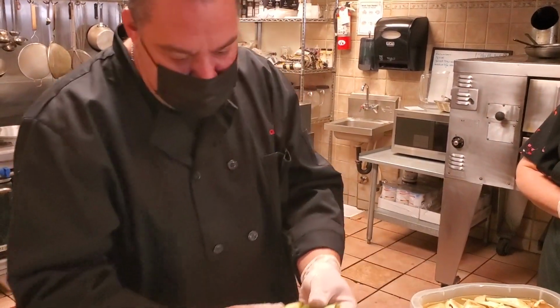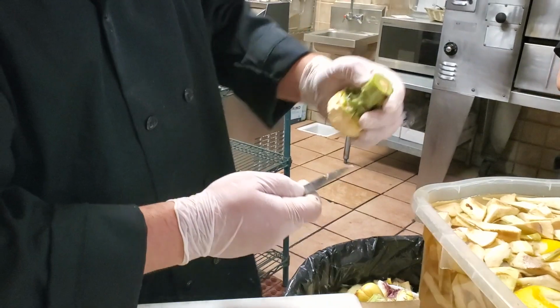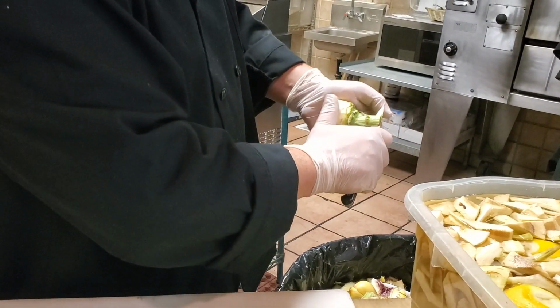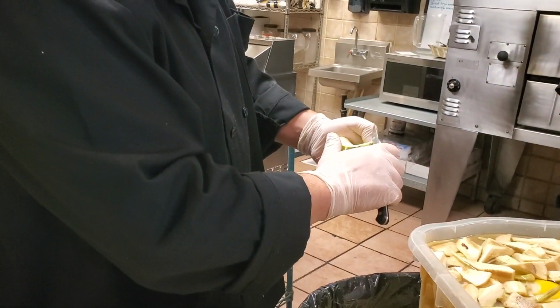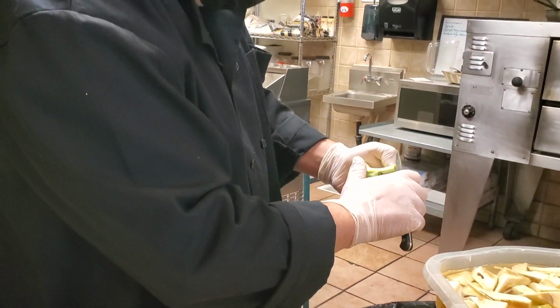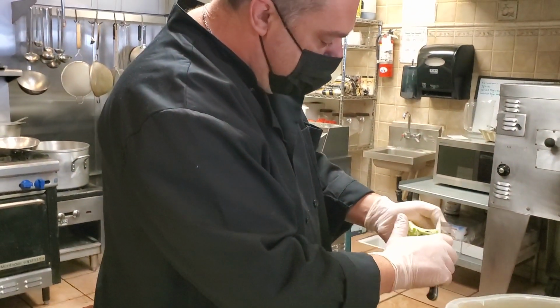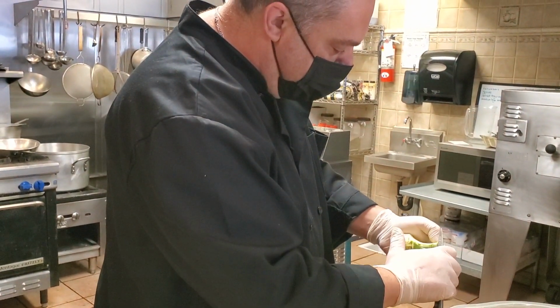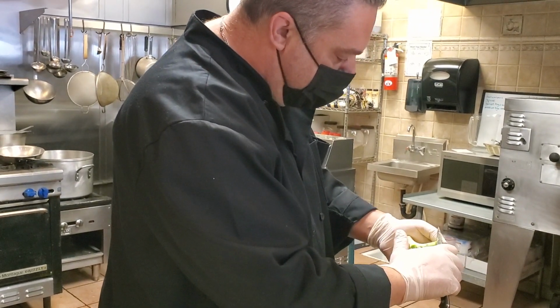So as you see, I just kind of shaved off the outside here. Now I'm going to fabricate the stem. Wow, you do all of this to make it a perfect piece, huh? Yeah, and we go through about 8 cases of artichokes a week. Wow. Because we use them as a component in other dishes, entrees and stuff. But what I'm going to show you today is our artichoke heart appetizer, which is very popular. Oh boy, look at you, Chef.